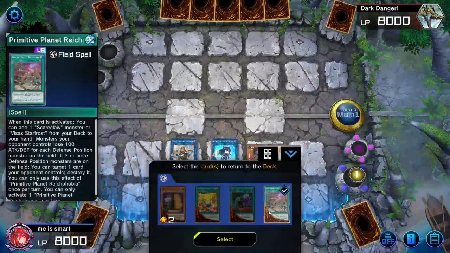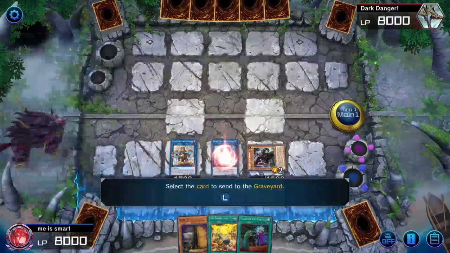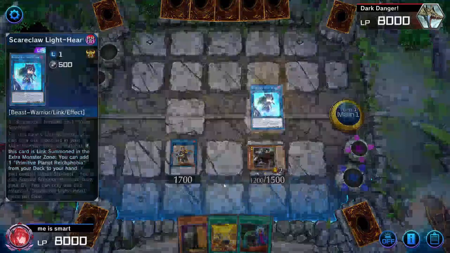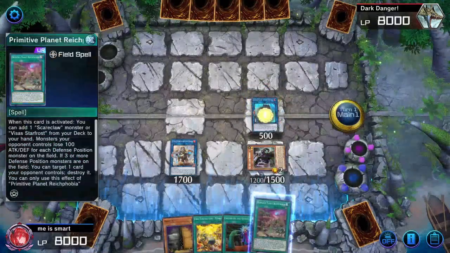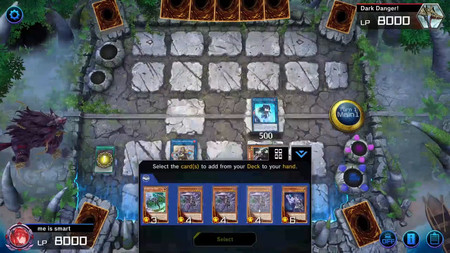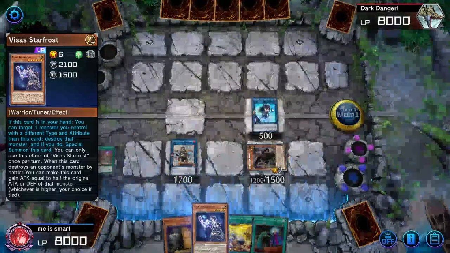Go that there, and now this will get you a draw for 1, and then you can. This is a free putback as well. You can just put that right back. But you get a cycle for 1, and then you're going to do this. This is probably the most interesting thing in the deck. You just go for that. You get the Reichphobia. Reichphobia gets you Visas, and then you get to do this.